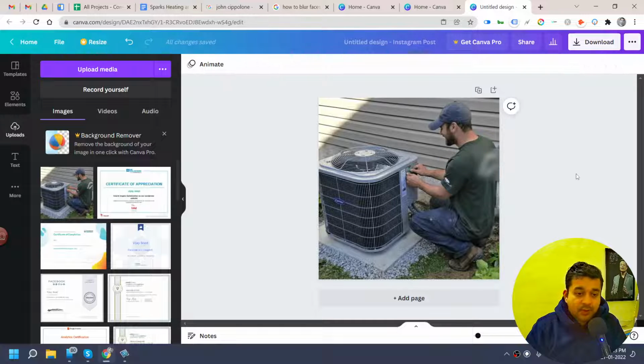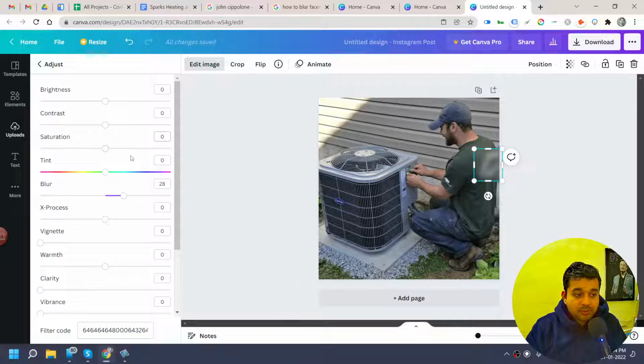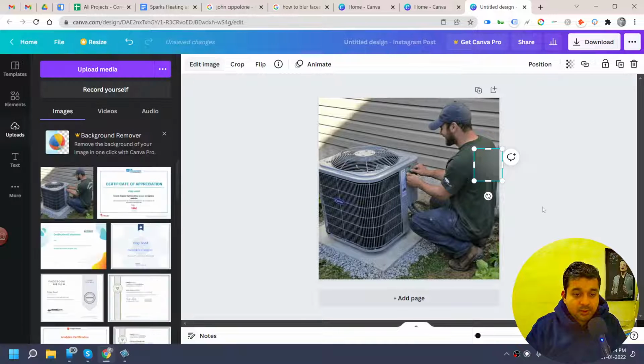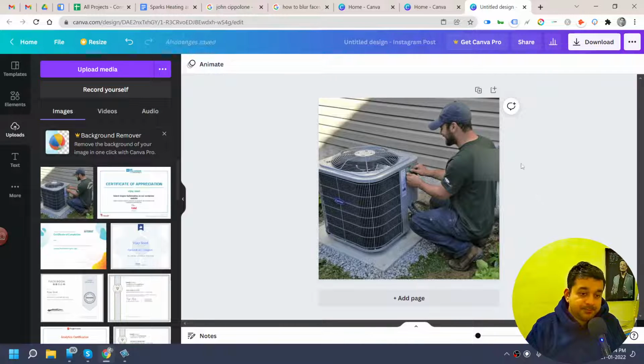So now if I click here, you will see that it has made that particular portion hidden, but a little portion is still available, so we don't want to show that. So let's hide it in this way. Now you can see that this portion is hidden, and if you want to hide it more, then again go to the edit image option, go to adjust, and here you can select further hiding so that this thing is altogether not visible. So now you can see that you have hidden this particular thing.